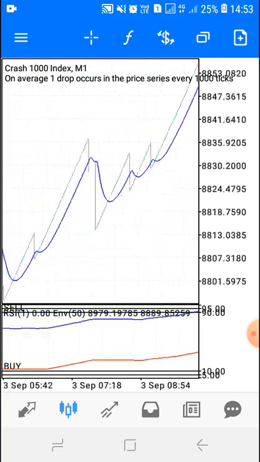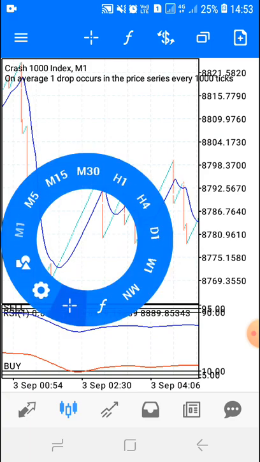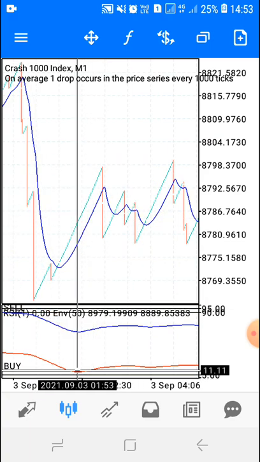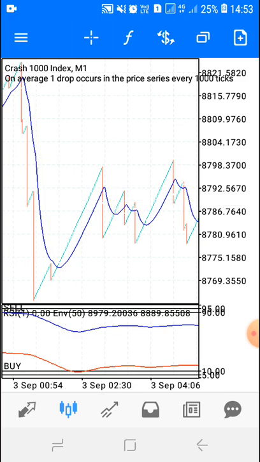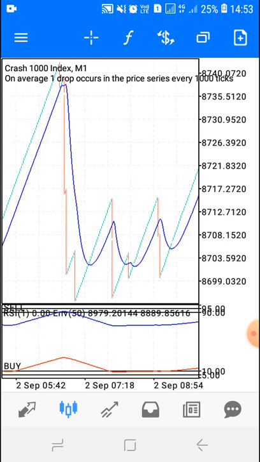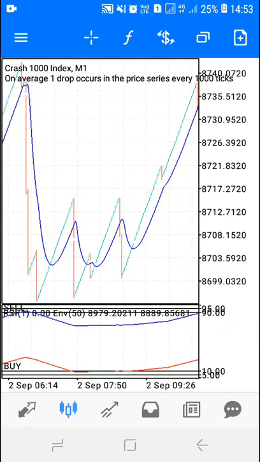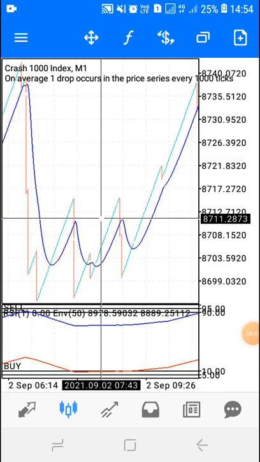Now, to use the strategy is simple. Look at this. We had these envelopes over here, and we had a crossover. We take 5 candles, then we're out of the market. The only thing you have to do is take 3 to 5 candles profit. But before you use this strategy, make sure to go and backtest it, to see if what I'm talking about is true. Don't just trade on a real account, trade on a demo first.